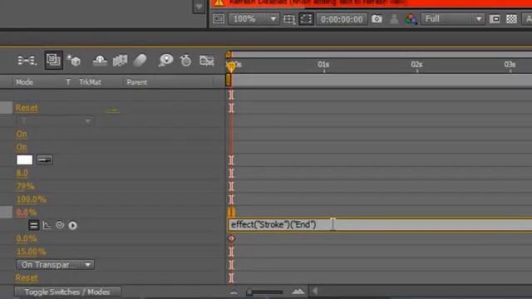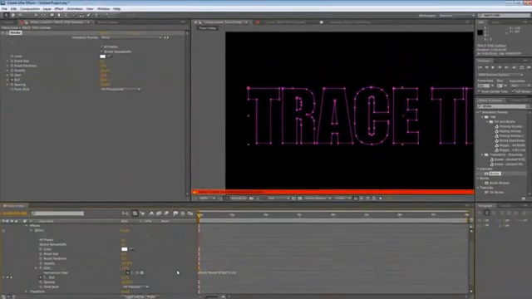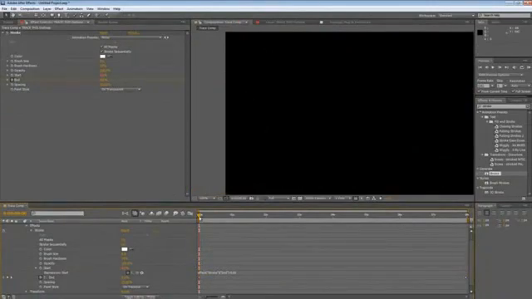At the end of the expression that you just created, type minus 0.05. Now what that will do is make sure that the start point trails just ever so slightly behind the end point, and the end result of that is, instead of a line that draws all the way around the outside of the text, we actually have a small dot that represents the leading edge of the effect that we've just created.